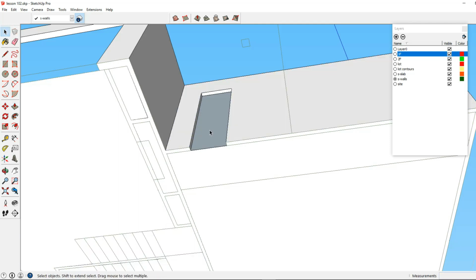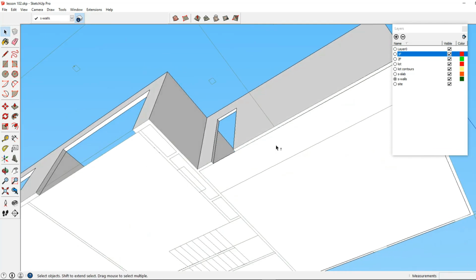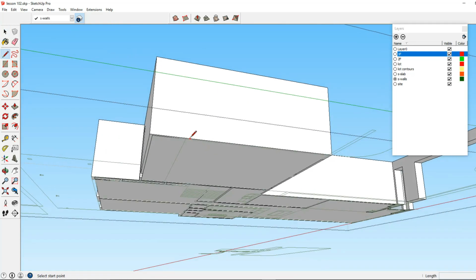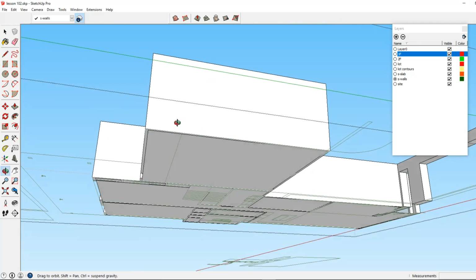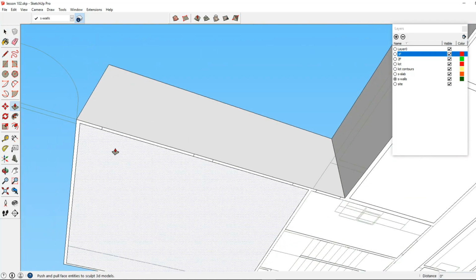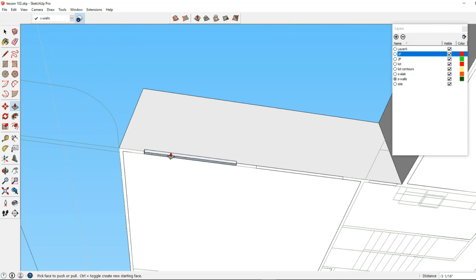So here I'm only worried about the 8 foot height of it, because I already have my openings from CAD. If I was doing it on this surface, I would have to type in 8 foot, 3 foot, and come back down. I just find this method to be a lot quicker than some of the other methods I've seen on the internet. Let's go up 8 foot.